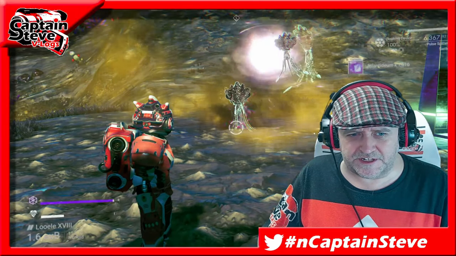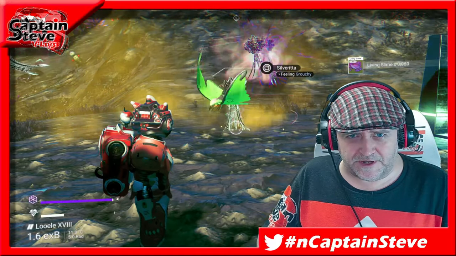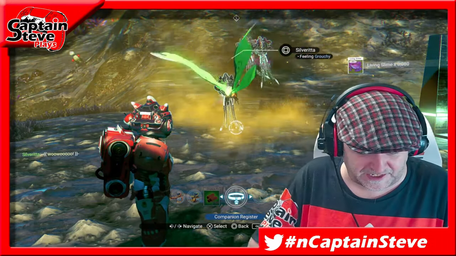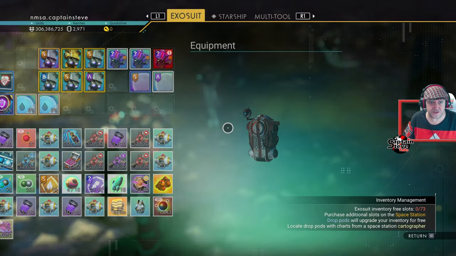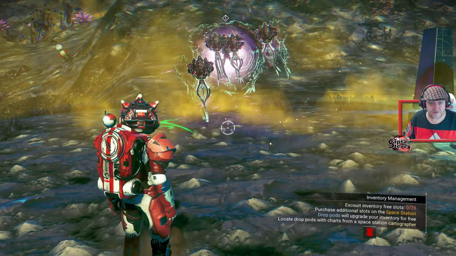Nice. I think I've already got a full roster of companions, though. So I'm going to have to set one free. I'm going to set free the butterfly, because he was freaking useless, wasn't he? Here we go, then. Abandon. Goodbye. And we go into here. Where's that egg that I just got given? There it is. Check. Kaboom!